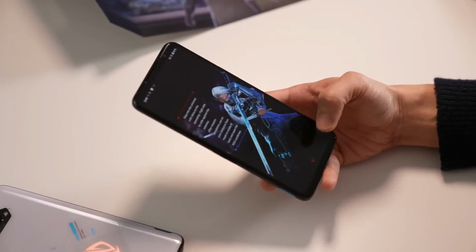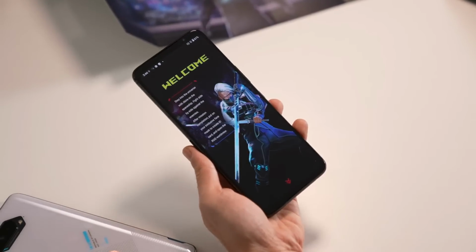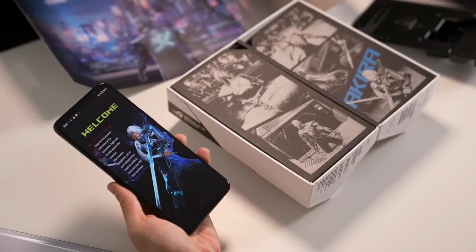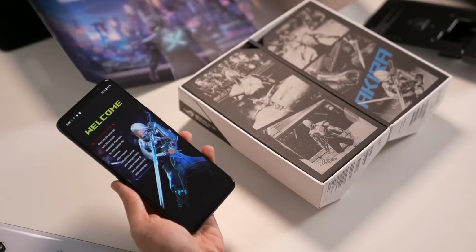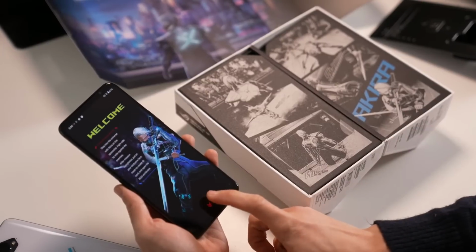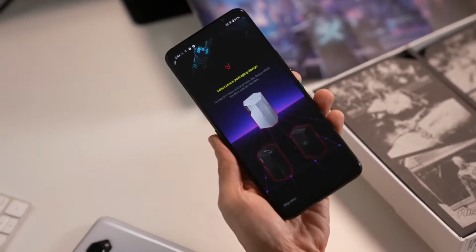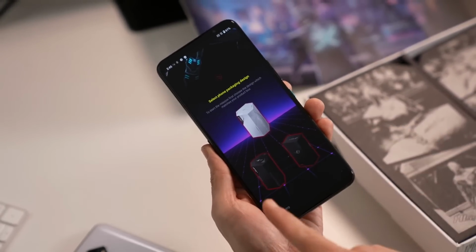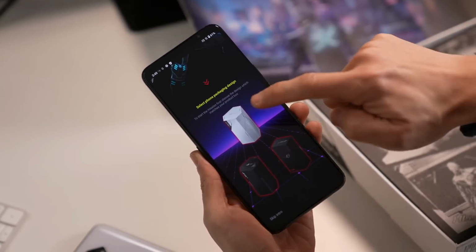Setup is complete. Okay, here you go. This is the fun part. So Chai, let me adjust so that you can see it. Where's my box? It says, step into the universe of Akira. By the way, if you plan on getting this phone and don't want to be spoiled, then maybe turn away for a while because it's fun. All right. It wants us to select a packaging design so you can actually see the packaging. This was our box from the ROG Phone 5. This is the ROG Phone 5 Pro, and the white one is the ROG Phone 5 Ultimate. So we'll pick the Ultimate.